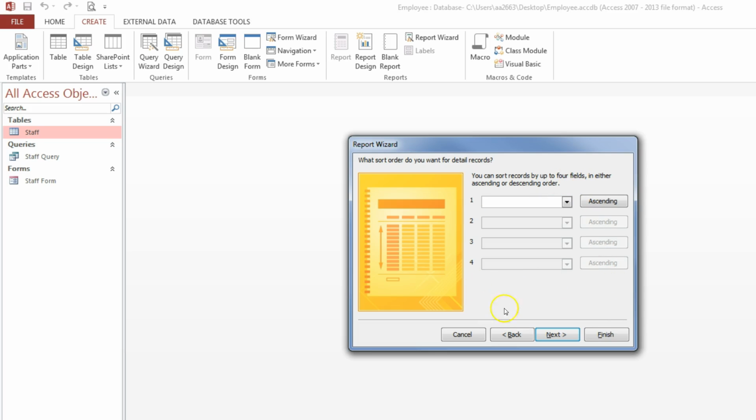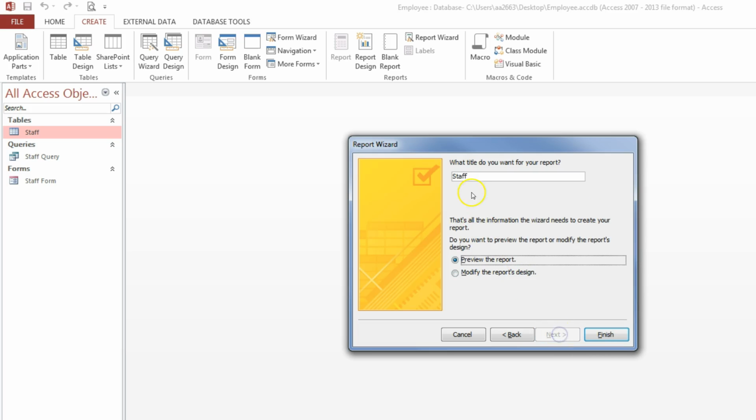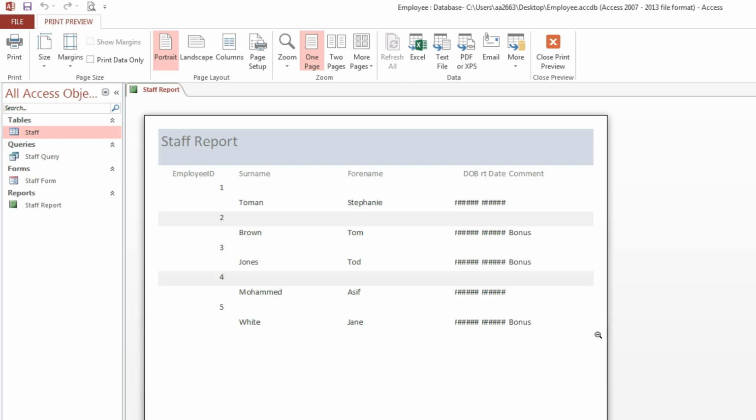If we had a numerical field of some sort, you'll see later when we do some demonstrations, that you can actually do some calculations within a report automatically as well using summary options. But we're just doing it simple for now. So Next. Quite happy with how it's laid out. Next. And then what we're going to do is just add report to the end and finish.